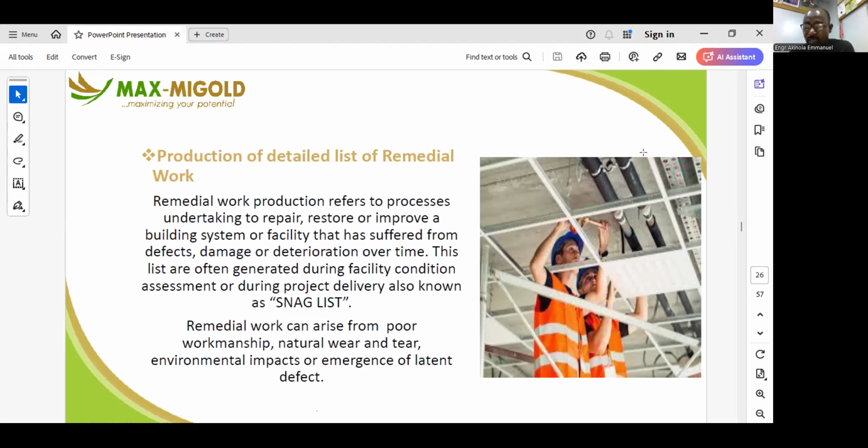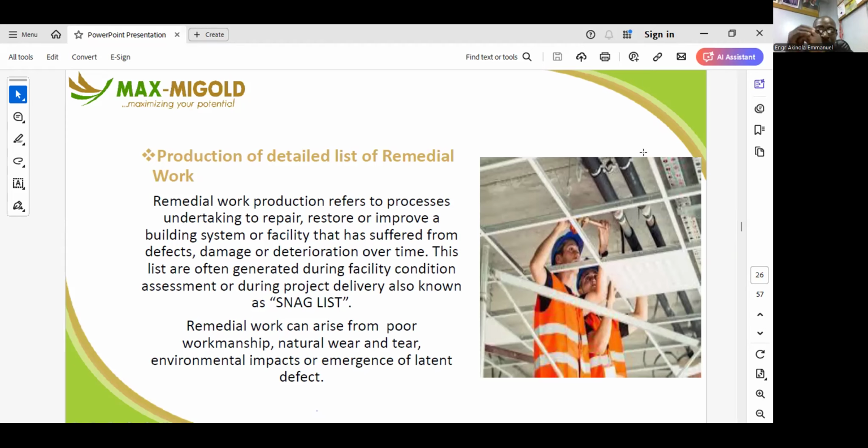Or he will inform them that he's going to get his team of engineers to do it. The facility management company will come again for the assessment. When they are okay with it, they can sign off the agreement. Then they can start maintaining that facility on behalf of the property owner.